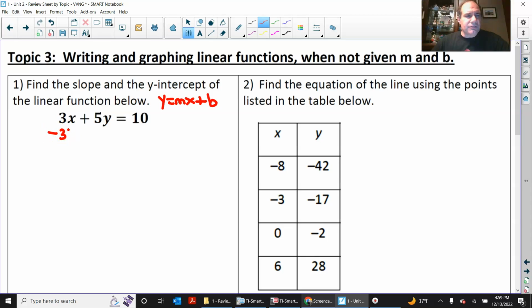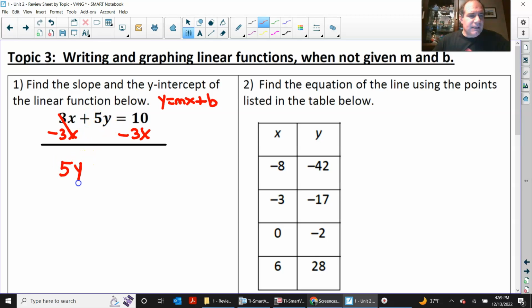So remember, you have to subtract the 3x from both sides. What you're doing is that you're solving for y. So you have to start to get the y alone, and that's the reason why you're getting the 3x away from the side where the 5y is. Then when you rewrite everything, it's 5y equals. Do yourself a favor. You see this negative 3x? Put it first. And then put the plus 10 second.